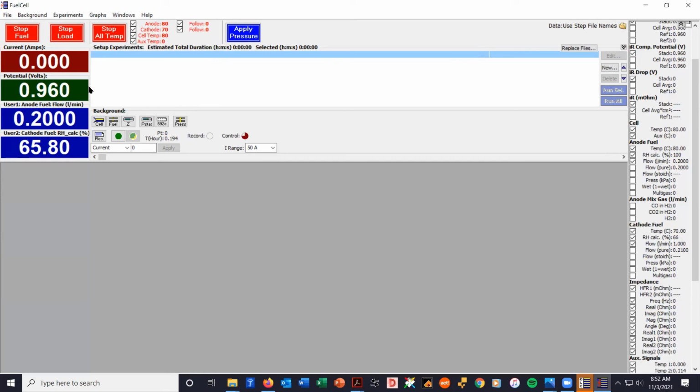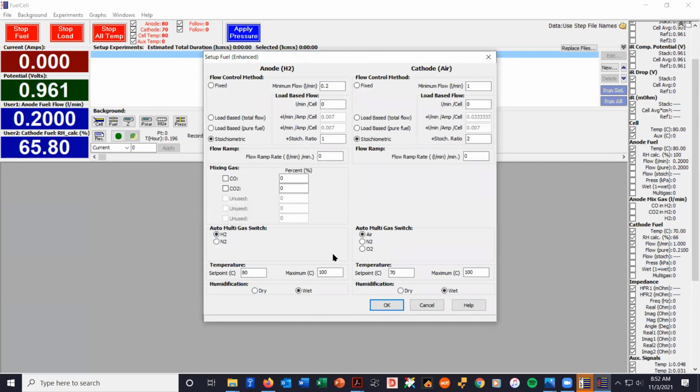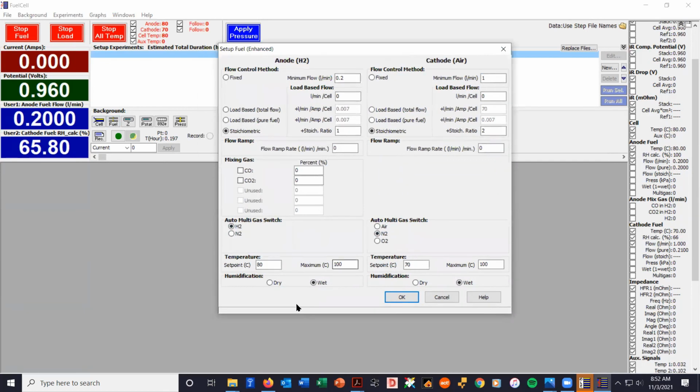And we also can't do impedance when the cell isn't running as a cell under load. For example, if the cell is running with hydrogen and nitrogen, the cell is no longer an energy producing device.